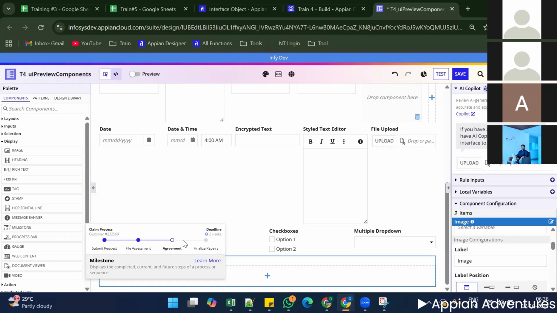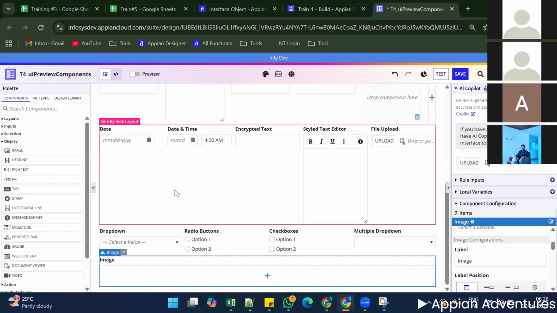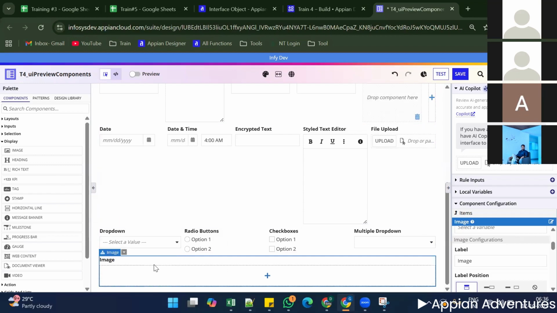If they are rejected, it will show them as rejected, or else they go to the background verification step, then offer released, then offer accepted or declined, and then joined or not joined. Like that, milestone steps will be there in the profile shortlist or onboarding process for an employee. So like that we can use this milestone.